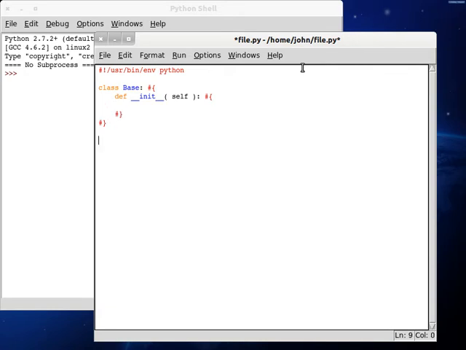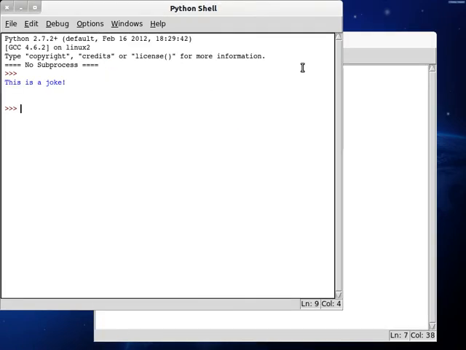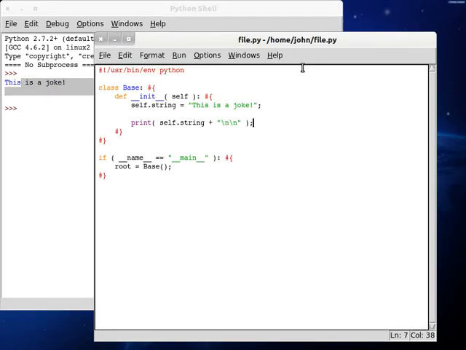And I'm going to test if this is the current script we are running. And we can get started with an object. We are ready to roll. Now I'm going to create myself a string variable up here in the constructor for our new class. So self.string, I'm going to change mine to be, this is a joke. Now I'm going to print this out, just so we get some output here, self.string, and we can concatenate on some newline characters as usual. And we get this is a joke, just exactly what we were looking for.